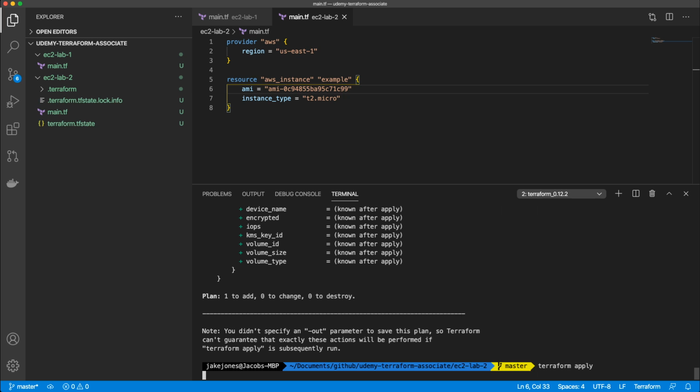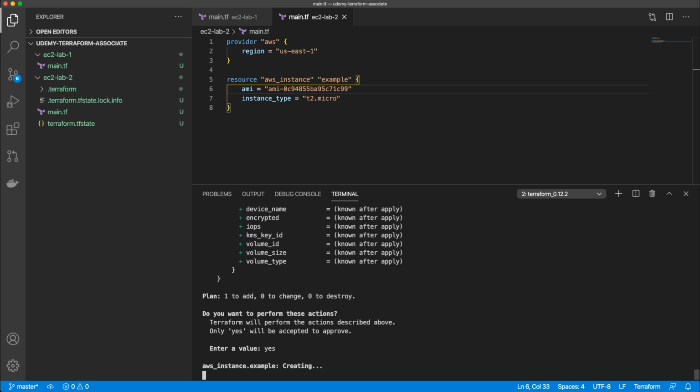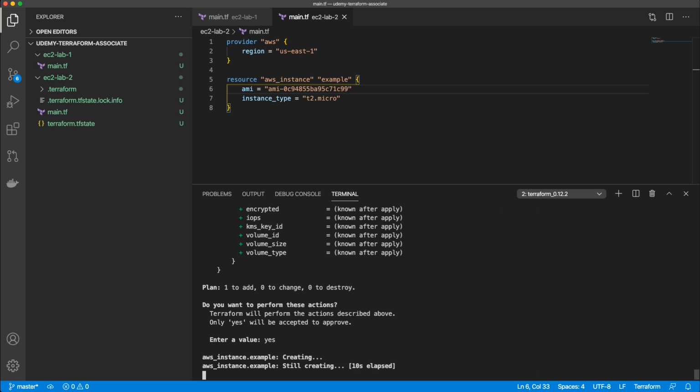All right, and so this is actually going to run our Terraform code. Oh, we'll have to put a yes to approve. Adding 1, that's what we're expecting. And it's going to take just a minute to create our instance here. But once this finishes, I'll switch back over to the AWS account and you'll be able to see that it actually created that resource. So let's give it just a minute here.